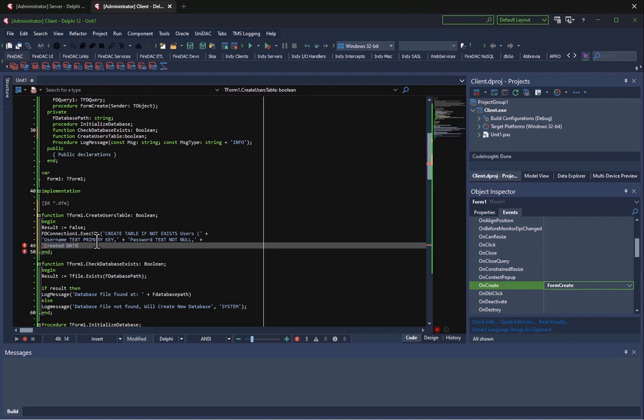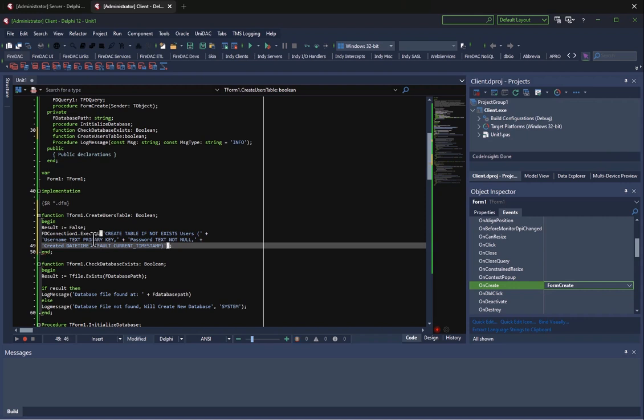created date time. So this is going to be the created date time that the user was placed into the database. So when they registered and they were first created, okay? Default, and then we're going to do current, and then timestamp. And we'll do a closing thing, and then we'll do one of these, and I think that's pretty much good to go, guys.